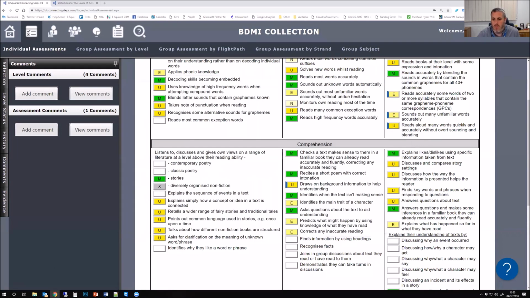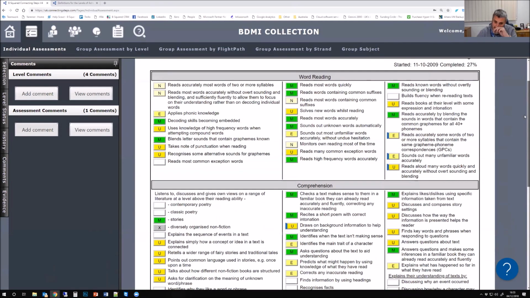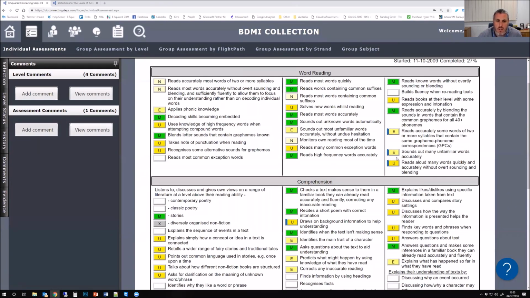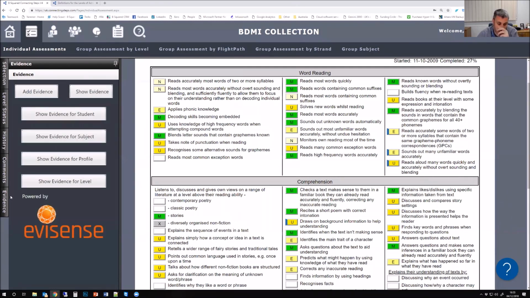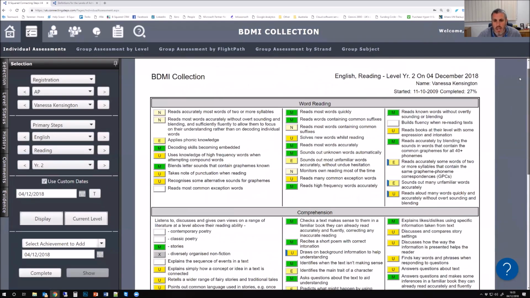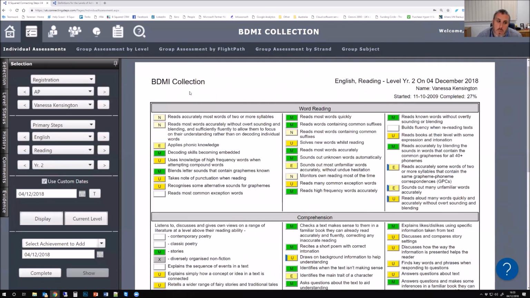Okay, so the comments are optional. It's one of the things which does help tell the story. Rather than just ticking boxes, you can help trying to say how you've had to adapt things and things like that. If you use Eversense, not only can you add comments, you can add photos and videos as well. So that's a nice little feature. But that generally is the end of the individual assessments page. And generally what I've shown you on this sidebar, you're going to use throughout the rest of the software. So some bits come and go, but generally the way it works is exactly the same.